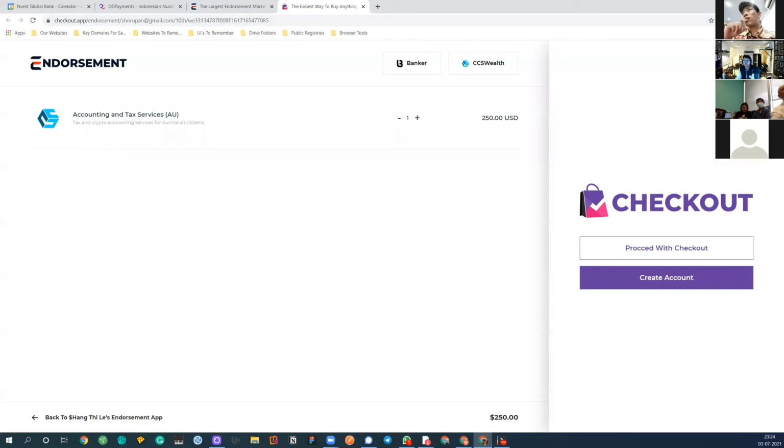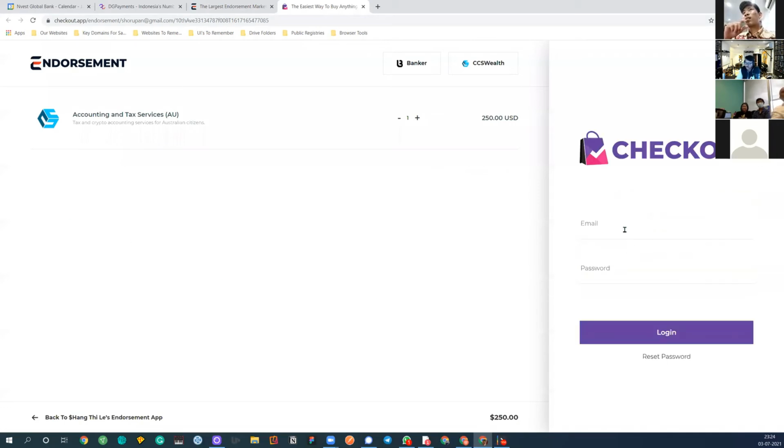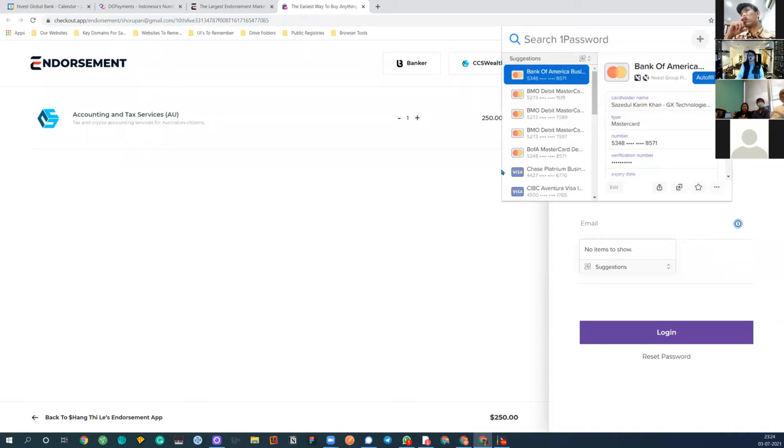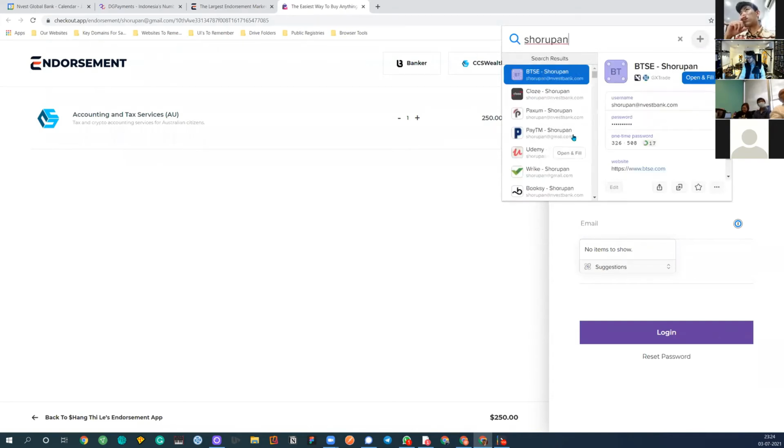Okay, cool. So here, I'm going to say proceed with checkout, and I'm going to log in with my DGP account. That's what it really is here. But you can log in with any of the application accounts, as an example. So on your app, when they're going to use their DGP, they need to log in. I'm going to give you the API so that they can log in, like this little checkout.